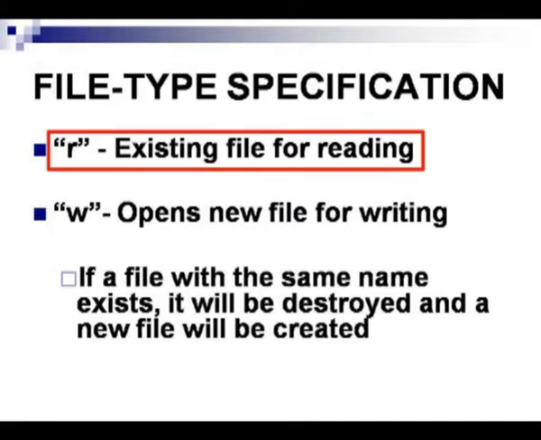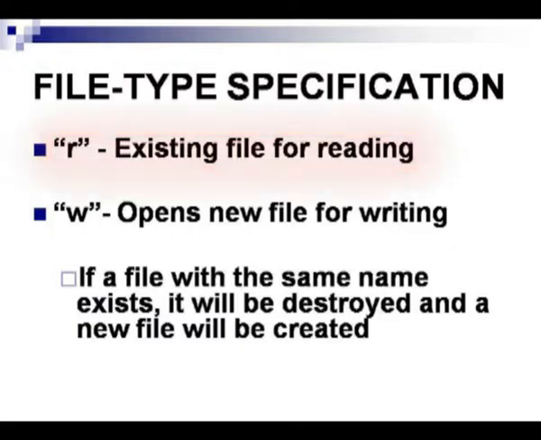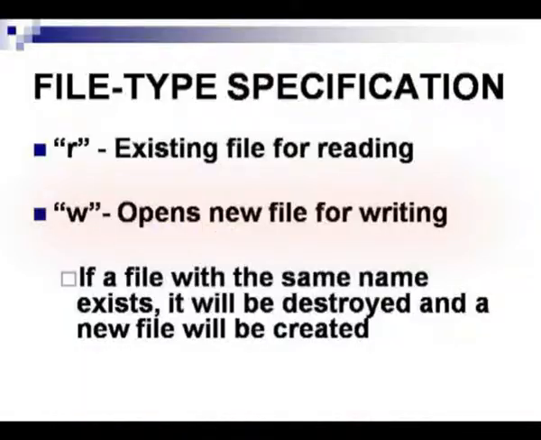This is very important. You cannot read a file which is null or which is empty. It is going to waste your time. So before you open a file, you have to know whether it is having some contents. So it opens only an existing file for reading. If the file does not exist, then it will return an error.